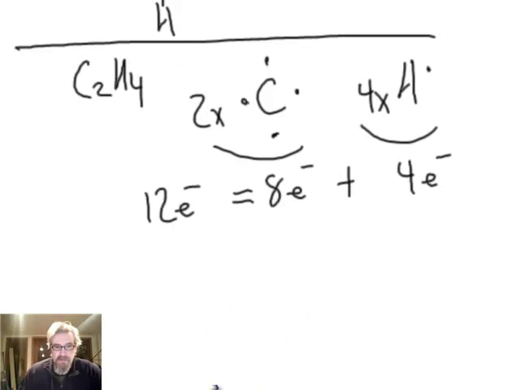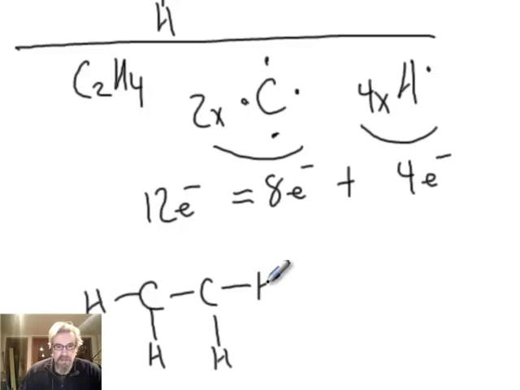Well, now let's make a skeleton. Because I know my hydrogens are going to go on the outside, and because I know carbon wants to make 4 bonds if it can, I'm going to put my 2 carbons in the middle, and I'm going to put my hydrogens on the outside. And I'll make it symmetrical by putting 2 hydrogens on each side. Okay, there's a skeleton that works pretty well.